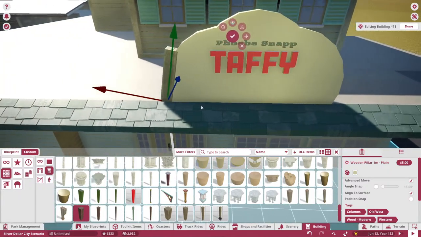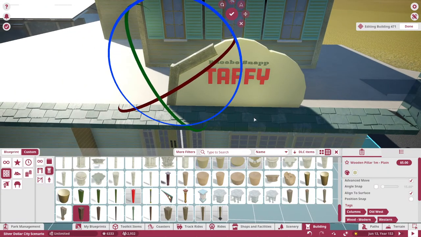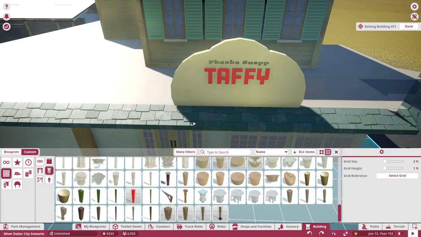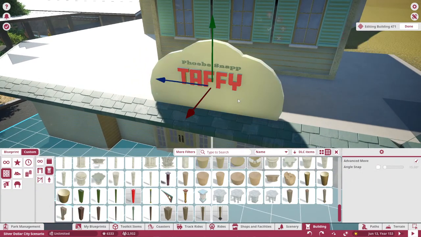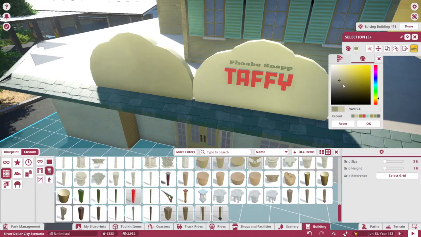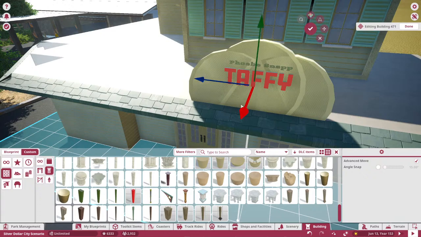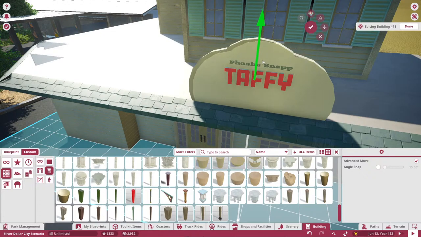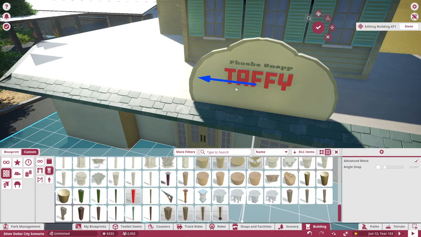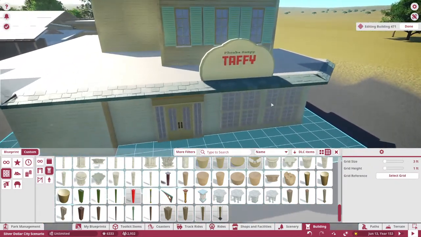Challenging. Ooh, what do I do? Actually, the easier way to do it would be to duplicate this and then just recolor it, whatever we want to recolor it as. I think it's just kind of like a darker piece of itself, and we could literally just do something like this. Yeah, that's much easier right there.